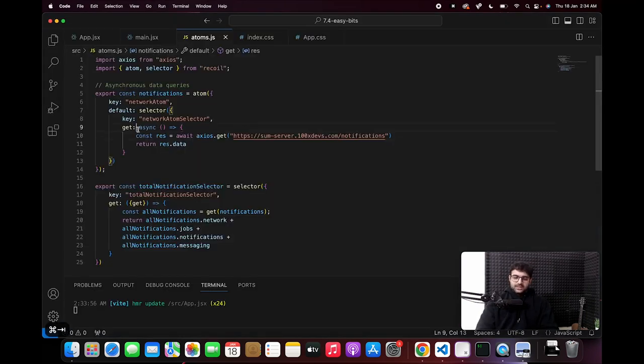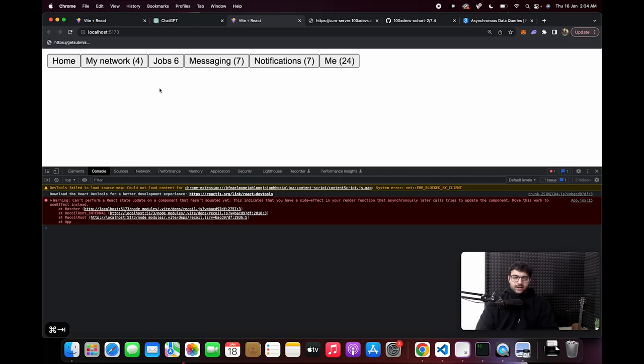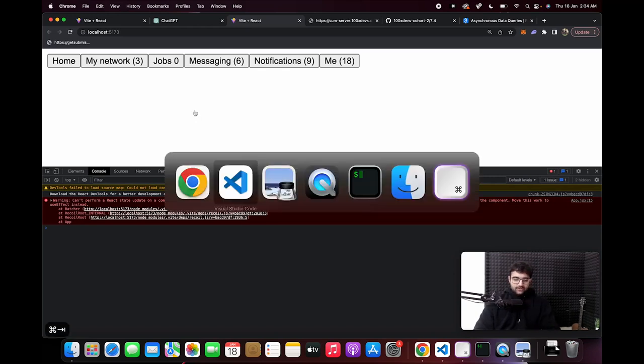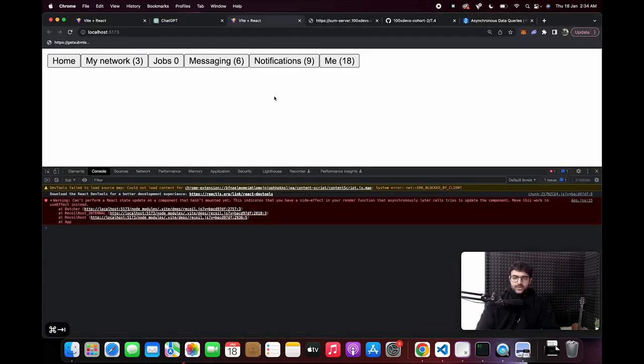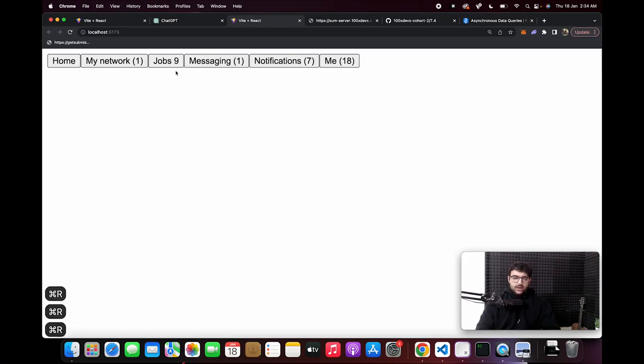Specifically, this is an async function. How is this rendering? Why do you not see the flash, the 0 followed by some buttons, which you will get to soon enough when we reach this section of useRecoilStateLoadable. For now, if you have the question of Harkirat, if I'm refreshing, how are their values coming here initially? It takes a few seconds for the data to come back from the backend. So how are they immediately coming? Why is there not a flash here?